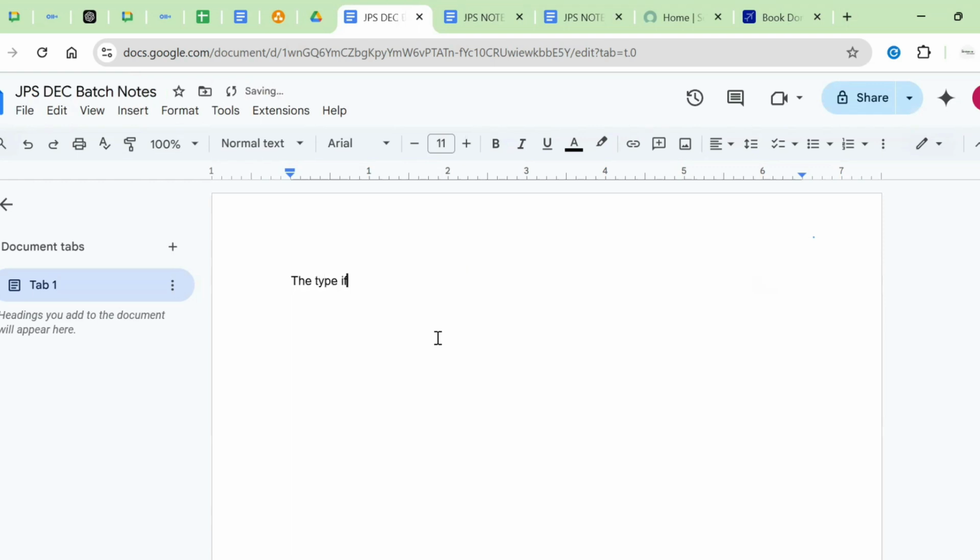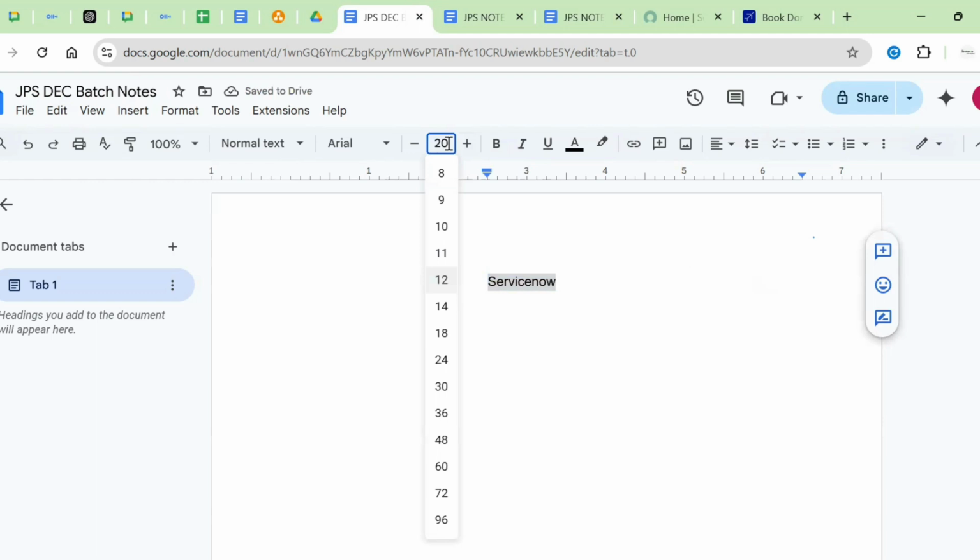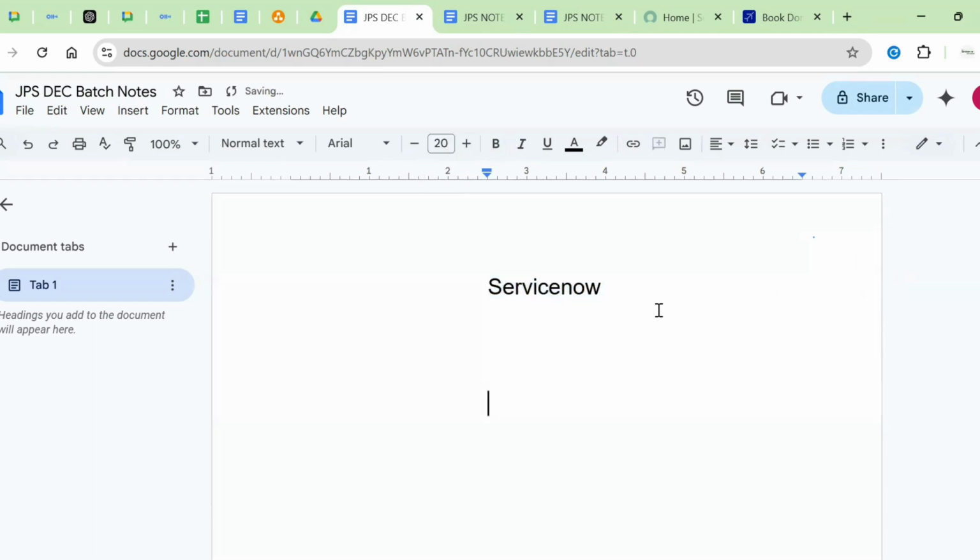The type of data the field accepts is known as the data type.